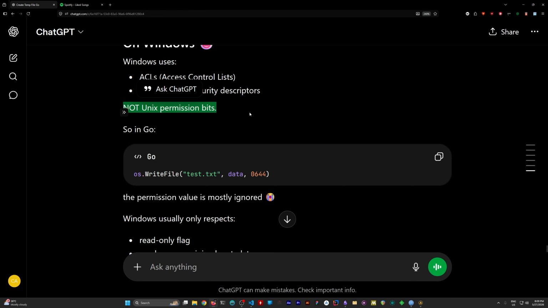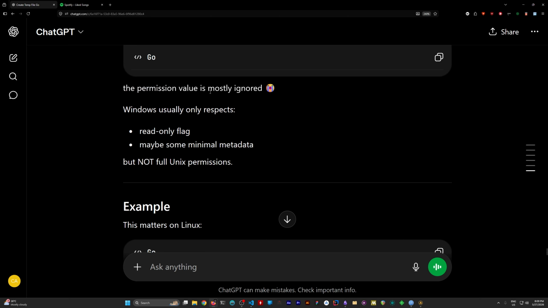They are totally different from Unix permission bits. So when we run a script that contains permissions like this, the permission value is mostly ignored.